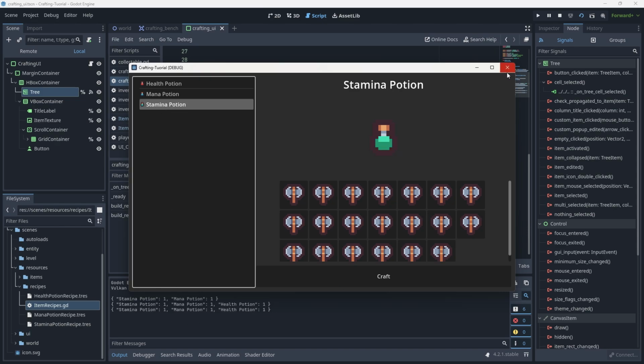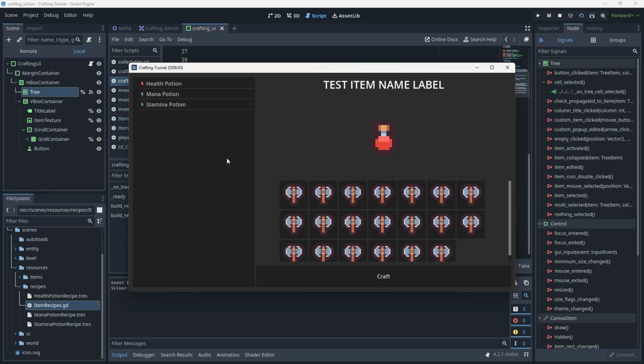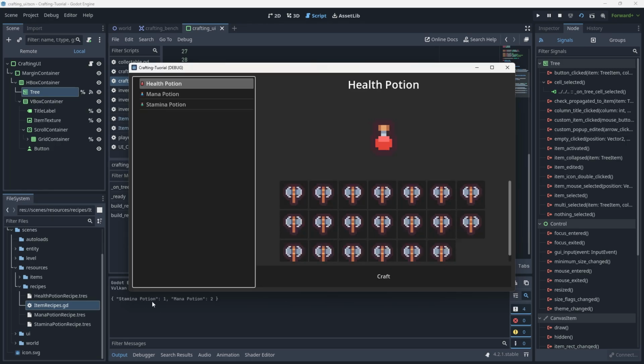Okay, that's interesting. There is something going wrong here, right? So what is this doing that's actually causing a problem? Quite simple. I need to also change the .item name. This is just because I forgot to change the .item name for the actual if check itself. Let's try that again. Health potion takes 1 stamina potion, 2 mana potions. Mana potion, 3 stamina potions, 2 mana potions, and 3 health potions. And the stamina potion is 3, 3, 3.